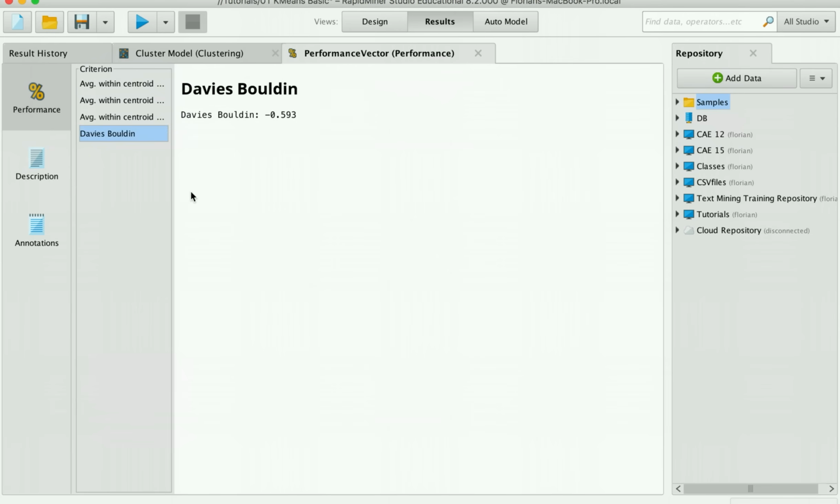And what this provides are different distance performance measures, starting with the overall average within centroid distance, which is given here as negative 1.4, which on its own right now for us is hard to make any judgment calls on, because we don't have anything yet to compare this to. But we have our 2 clusters that we asked for, cluster 0 and cluster 1, and what we also get here is the average within centroid distance for cluster 0 and the average within centroid distance for cluster 1.